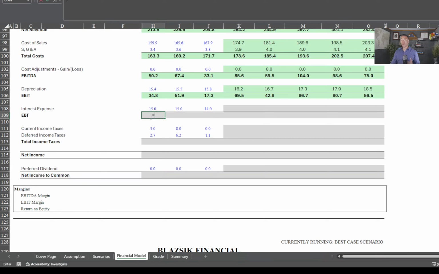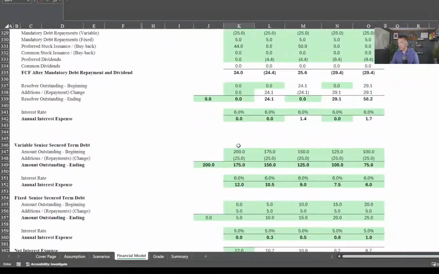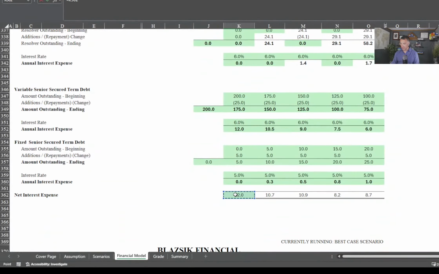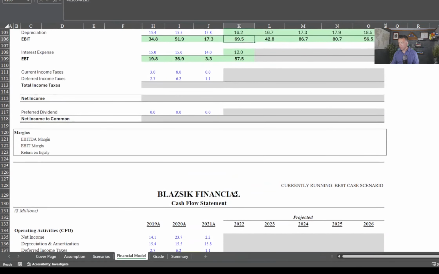Next, we want earnings before taxes. So if we had earnings before interest and taxes, we need to subtract out the interest expense to get the earnings before taxes. I'm going to drag that over, and what we want to do is plug in the interest, and that's going to be found on the debt schedule, the very bottom down there, the net interest expense. Bring it in, and we'll drag that across. You did it correct, but those numbers are not correct. The numbers will be correct once we fill out the cash flow statement and go further on.